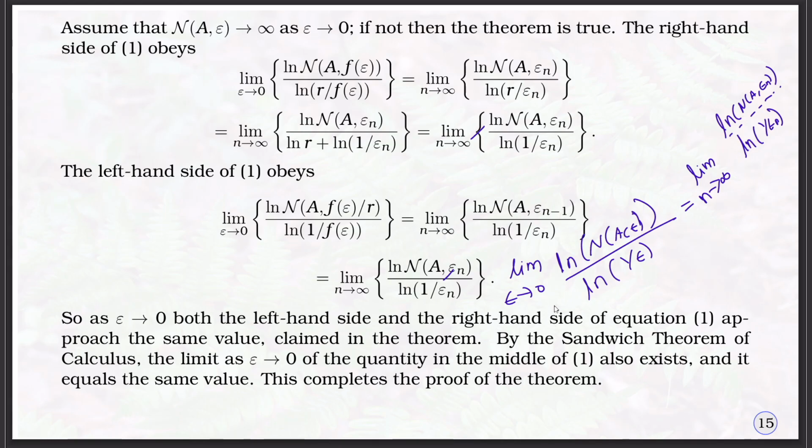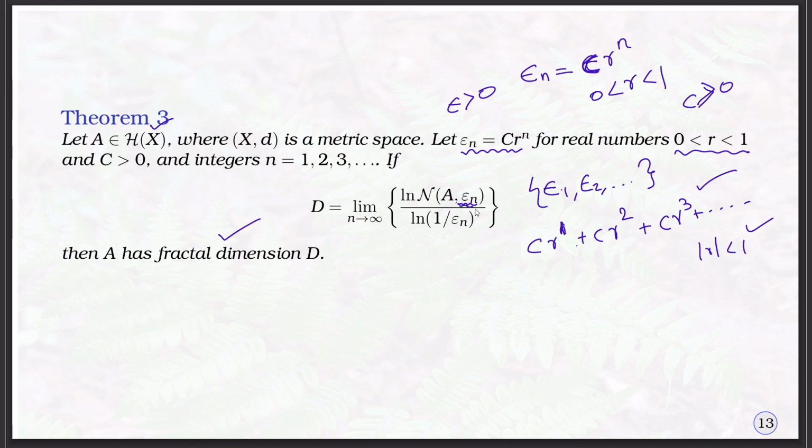So now instead of finding the box counting dimension of A by using this formula for arbitrary epsilon, we can use the sequence like this one. So now the closed ball of radius we can choose from this sequence, then you can find the cover of A, then one can find the fractal dimension of that object. Now let us discuss the example to compute the box counting dimension of the object.